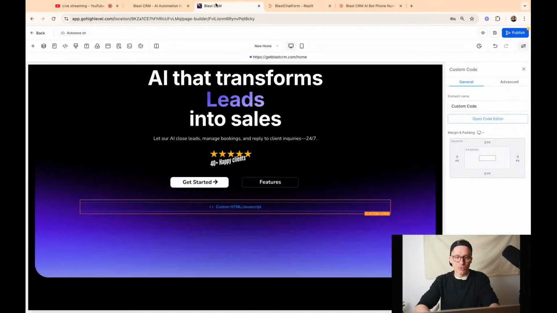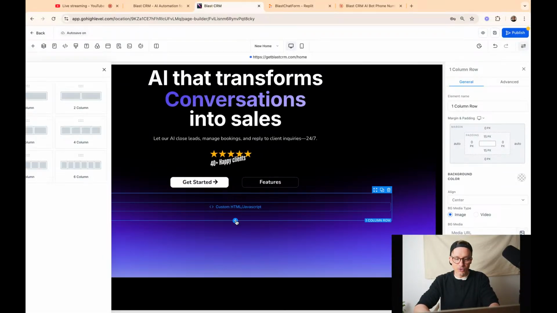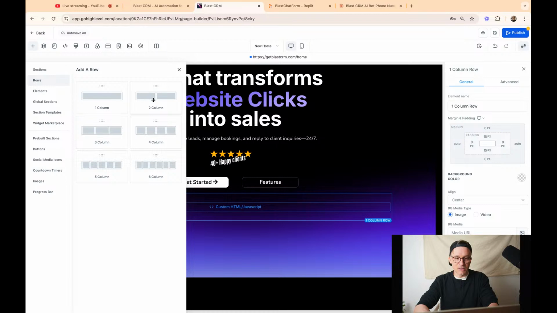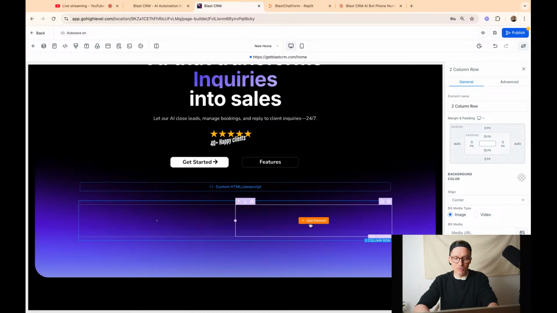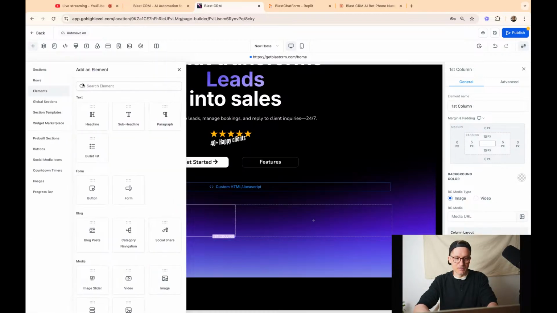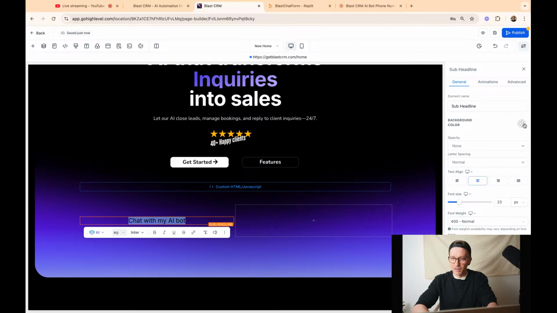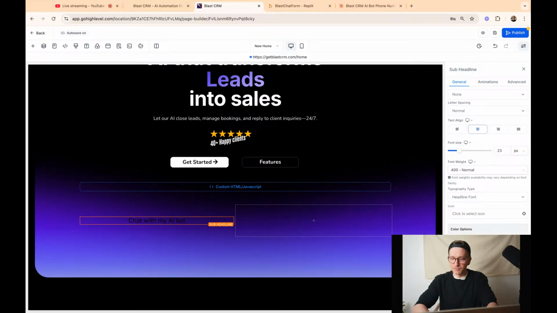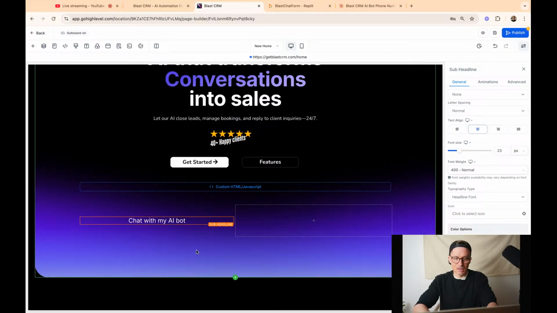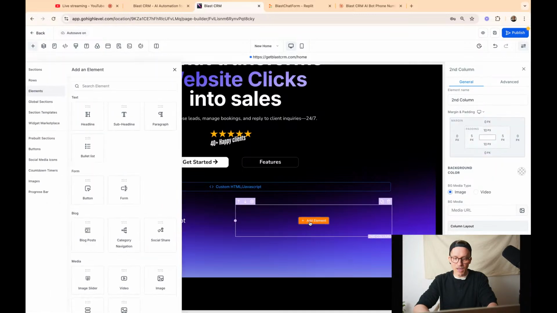So if I were to do it in here, let me show you. I'd say two columns. I would put the form right here. I would say, chat with my AI bot, something like that. Make it white. And then I would add a form.